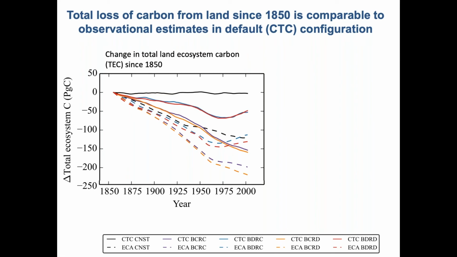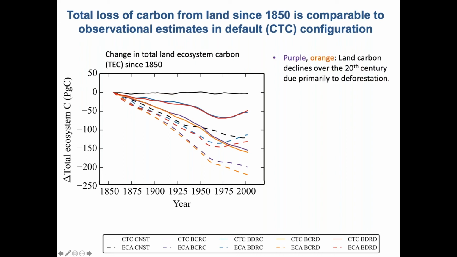So then one other benchmark I want to look at from the land model, which is a really important one, is the total loss of carbon from land since 1850. And the main result here that I'll get to is that we're actually doing pretty well against observations on this. But this is a really important metric because it controls basically how much carbon we actually end up exchanging between the land and atmosphere over this time period. And that's a really important control for the coupled carbon climate system.